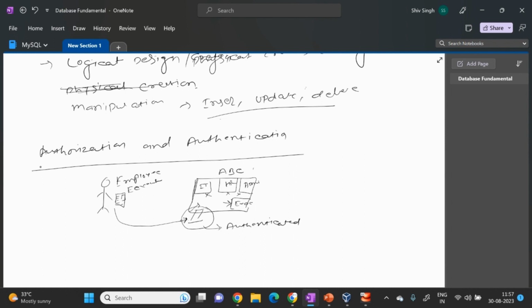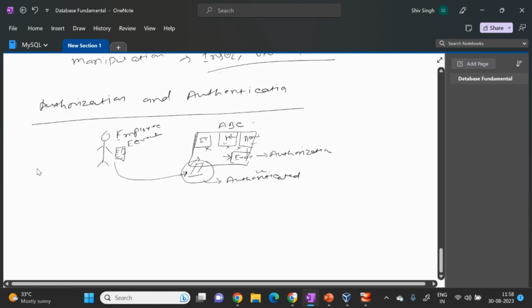This is called authorization. It means you are authenticated, but you are not authorized to enter the IT department premises. You are not authorized to use the HR department. So this is the difference between authorization and authentication.